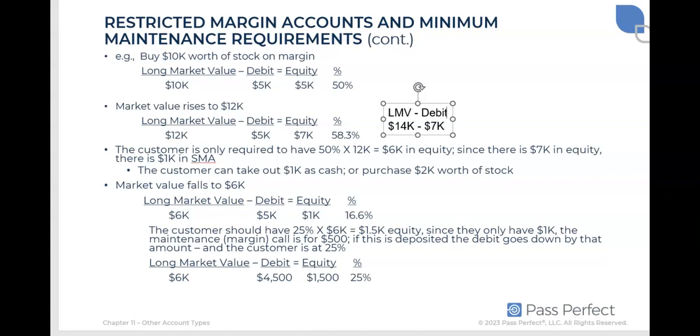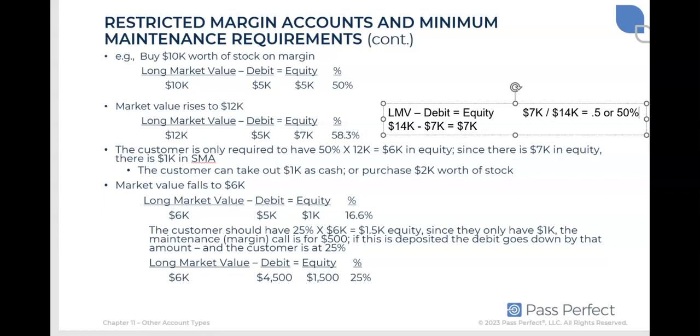That's the amount they owe. So what's their equity now? Their equity is the $14,000 market value, subtract out the $7,000 debit balance, so their equity is $7,000. Okay, and so what's the percentage of equity? Come on now. If you take the $7,000 of equity and divide by the $14,000 of market value, guess what? 0.5 or 50%. So they've just used up their line of credit and got back to 50% equity, which of course is what's required of them. So see, it works out that way.